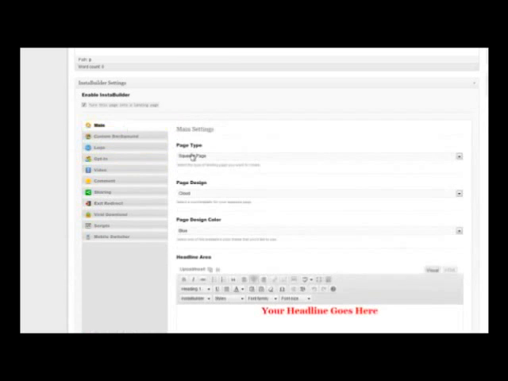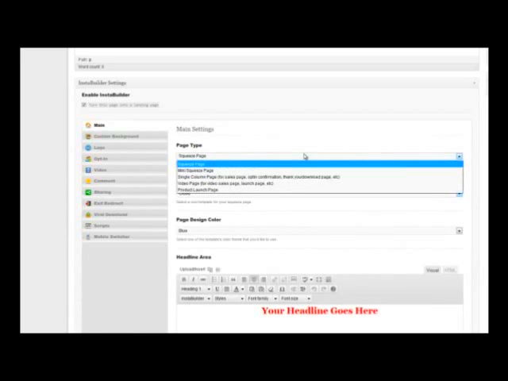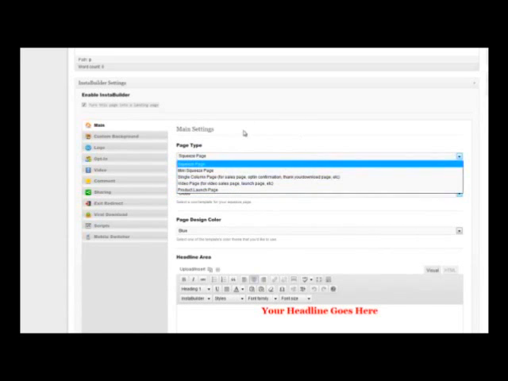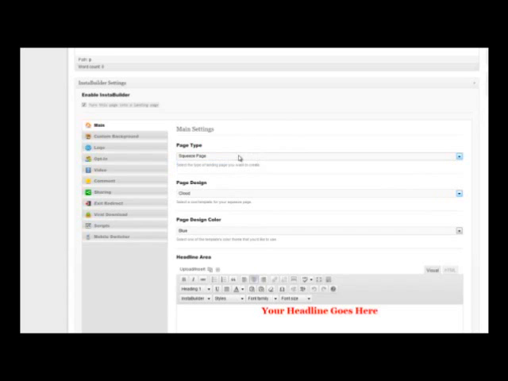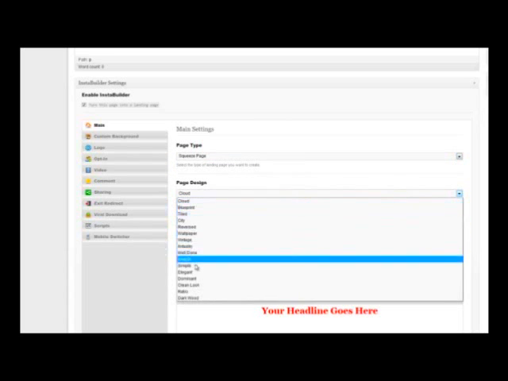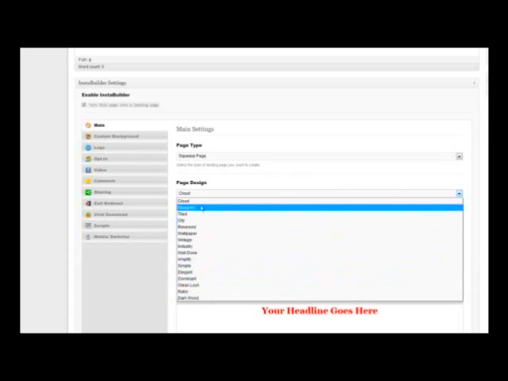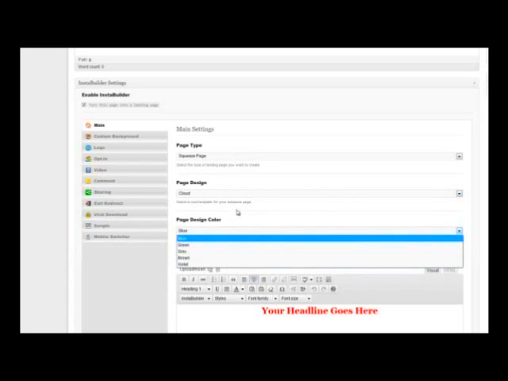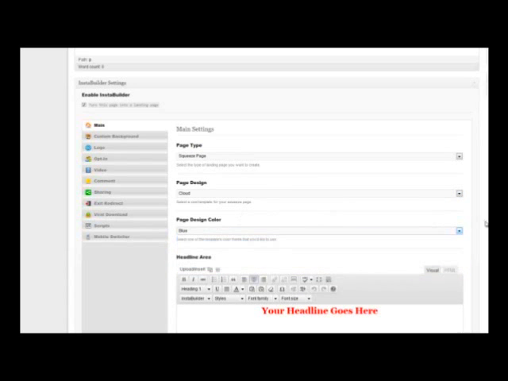So we have our main page. You can choose the different type of page template you want. We have squeeze pages, sales pages, video pages, and launch pages. Those are the core pages that are needed, and for each one of those you have 15 or so different graphical designs, so you can create a lot of variations. And then on top of that, you have 5 color variations to multiply that even more.